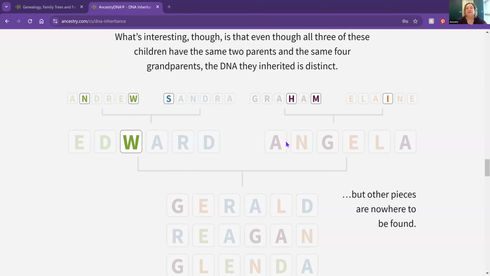So whenever generations are missing, you want to test as many people as possible in the next generation. And you don't have to test another generation down if you've been able to test both parents, unless you're curious about what random 50% each child tested.